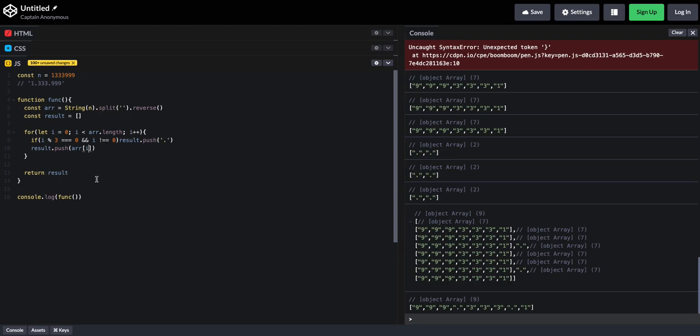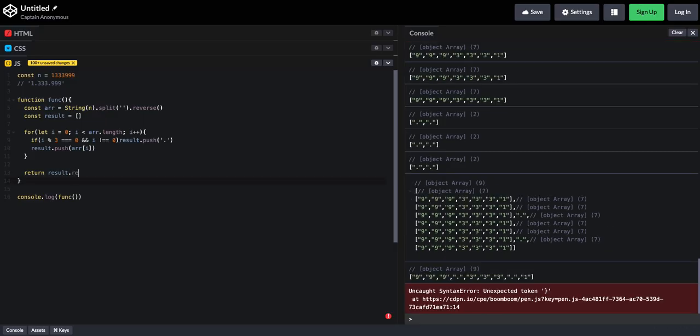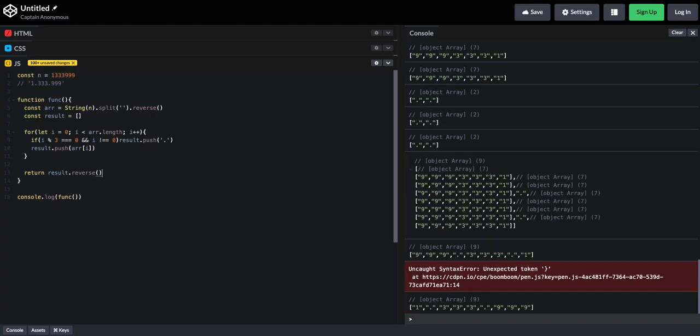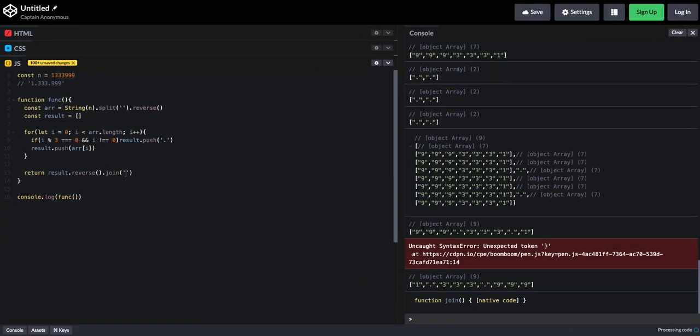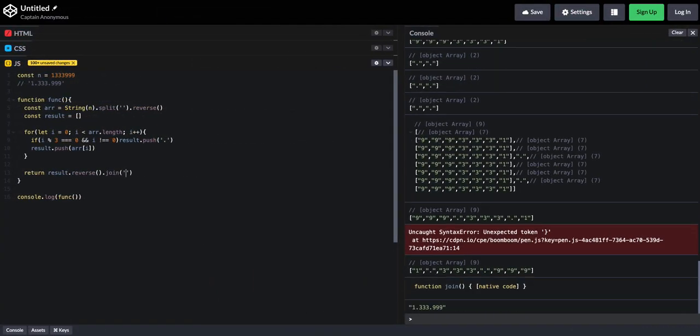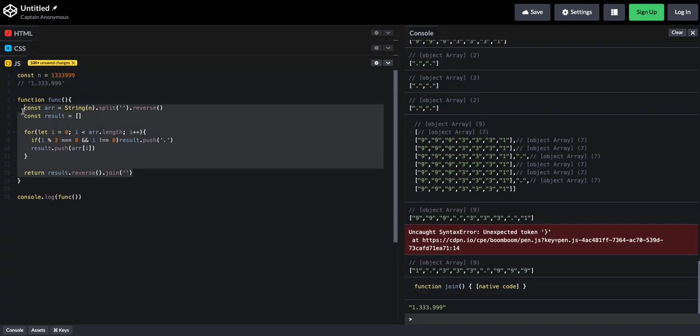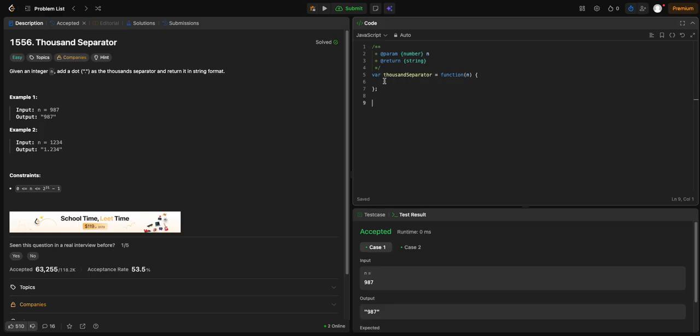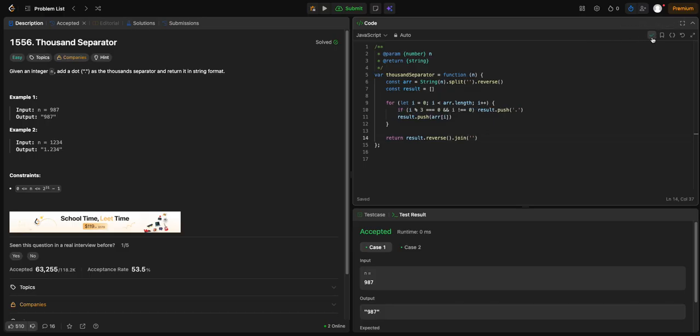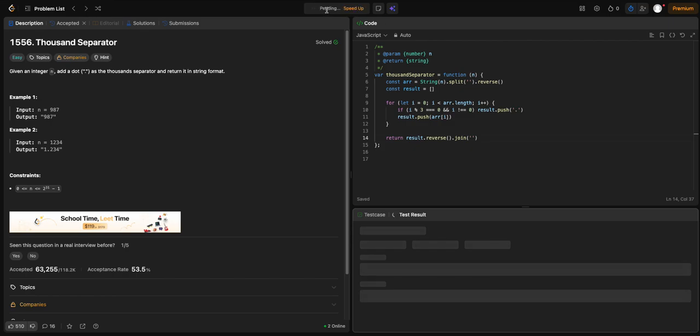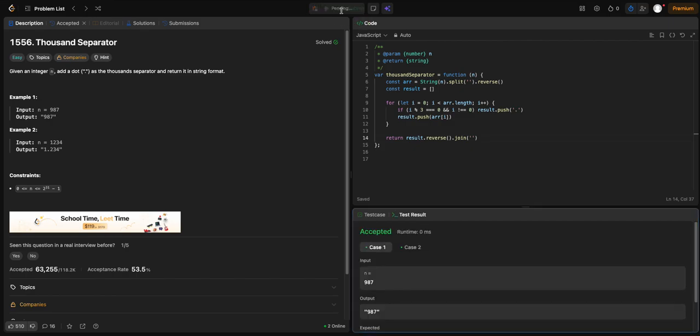So then all we need to do is reverse the array and then join it. There you go. Let's copy our code, move back over to Leetcode, paste it in, format our code, just run the tests, and submit it.